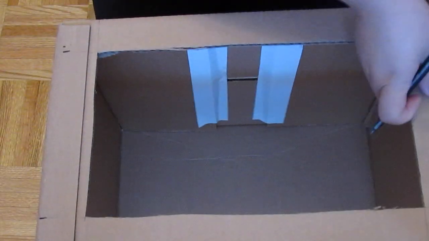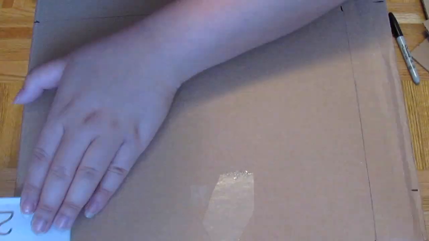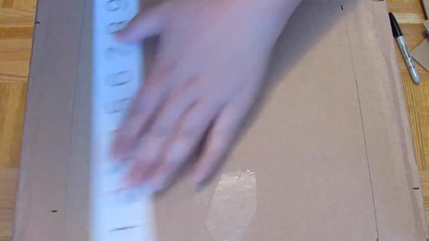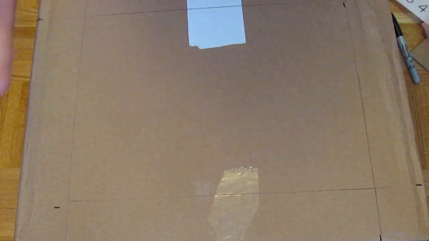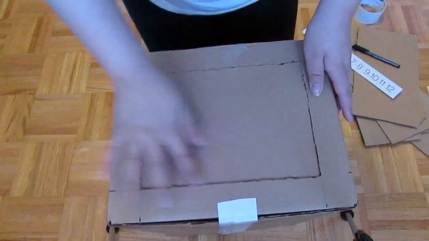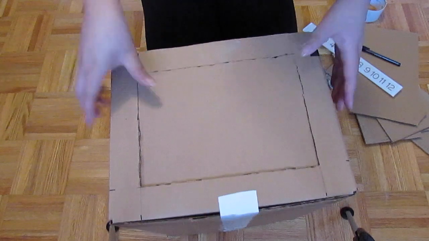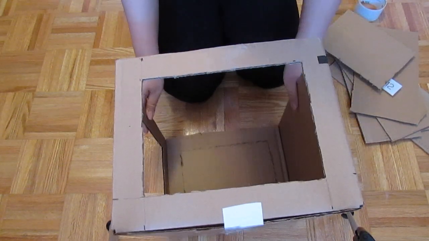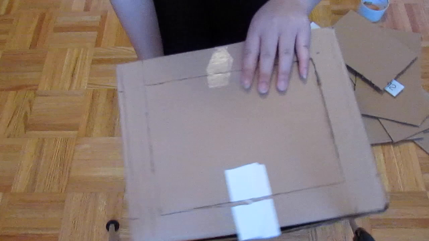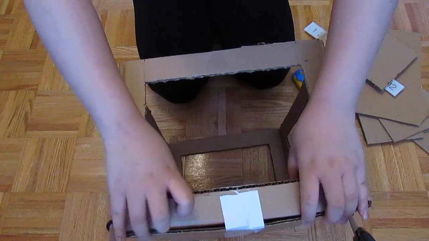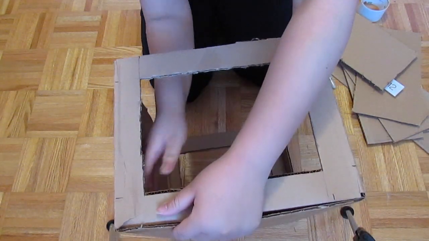So now we're on to the other side of the box. So now that you've measured the one inch border all around the side here, you're going to do the exact same thing to the other side. Okay, so the next step is to cut it out again. Now that you've cut the lines that you've drawn, you can pop out the windows. This one side and the second side.